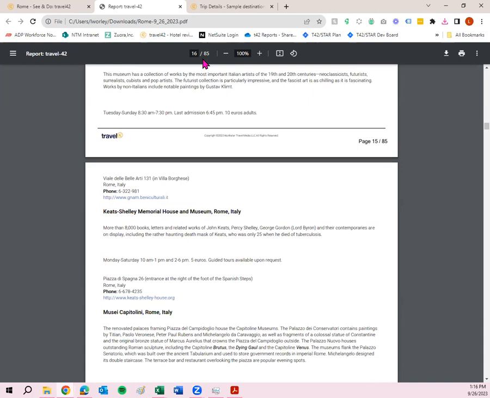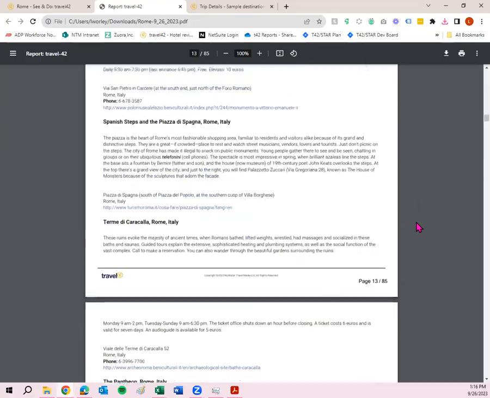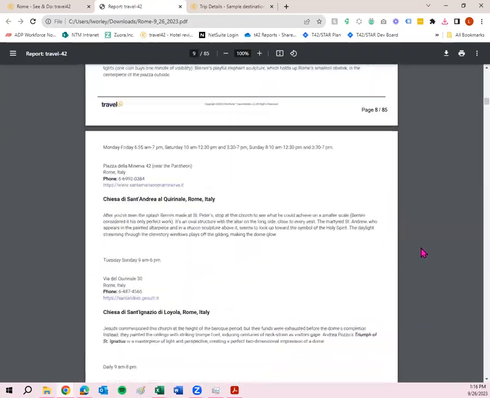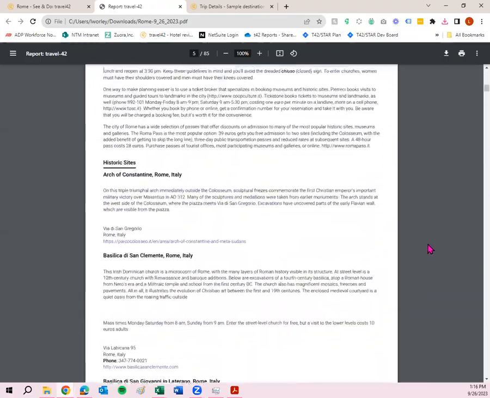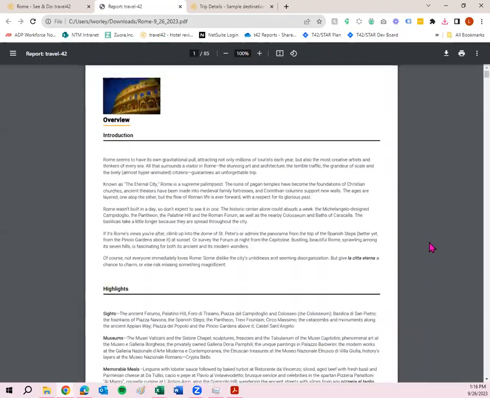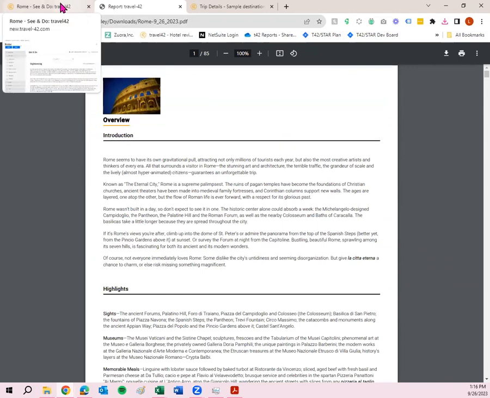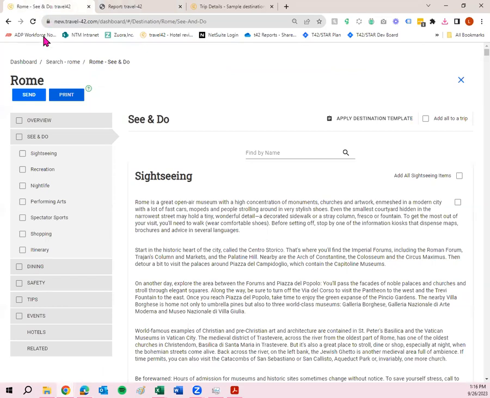Now this one is 85 pages. Obviously you can print that or you can save it to your computer and then share it via email. 85 is kind of a lot of pages, so it's totally up to you if you want to send. This is where you can think, maybe if I customized it and removed some things, then it won't be as long and I can print it that way. Or you can just go ahead and send it. But that opened up another tab, so now I can simply go back to travel42. So we've learned that send and print can do one hotel or one destination, and we'll do everything within that hotel or destination. Awesome. So let's go ahead and exit out of this.